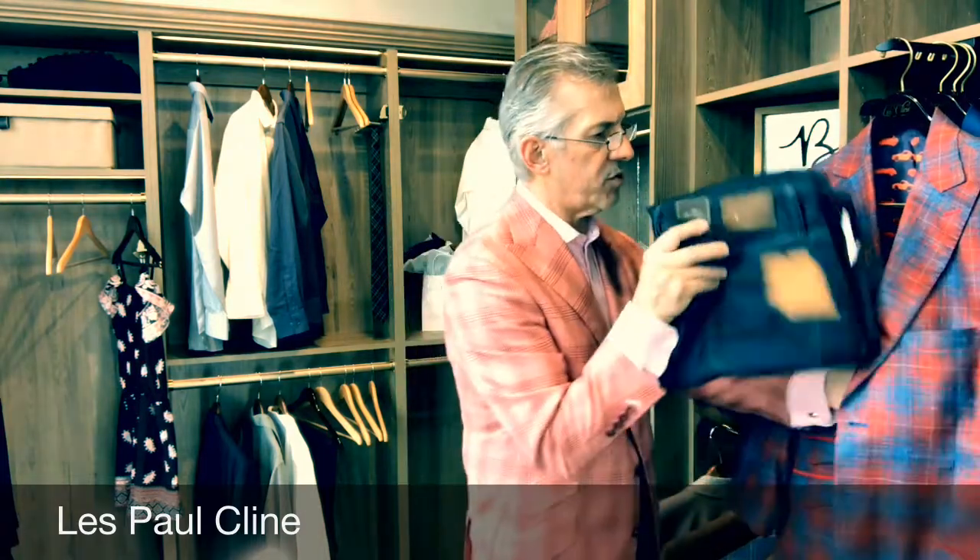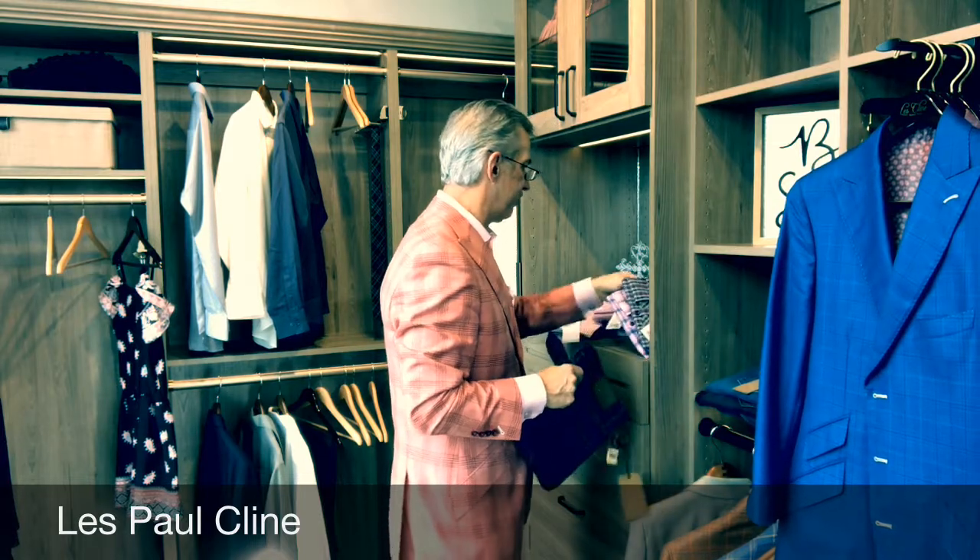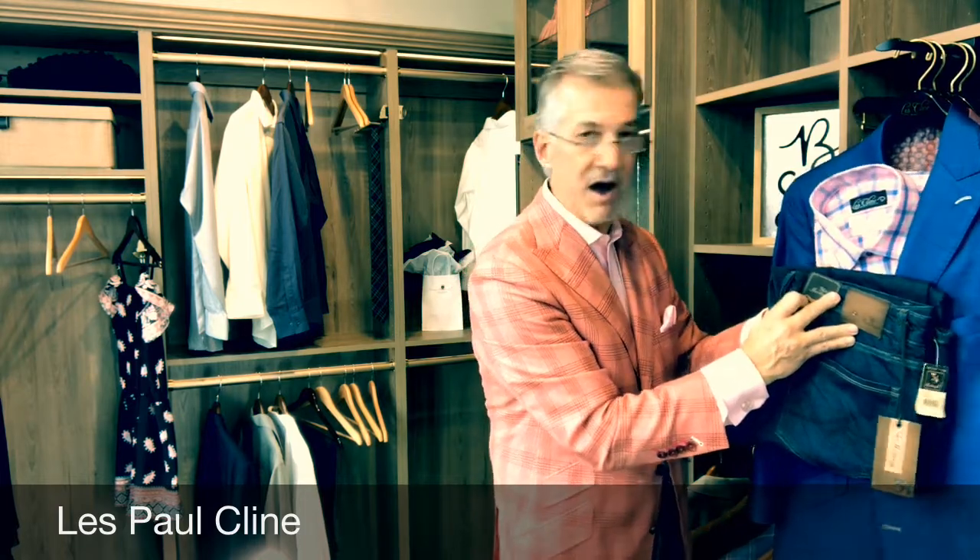Let me grab this cashmere, kind of a mid-tone. Look what it goes with — it also goes with this one right behind. That charcoal will go with this blue, but I like blues with blues a little bit more. This is a real popping blue — it's a plaid. What shirt would we wear with it? I would plug in something I really like — how about this guy? This is a blue and pink plaid with a dark blue jean. Man, that is awesome.